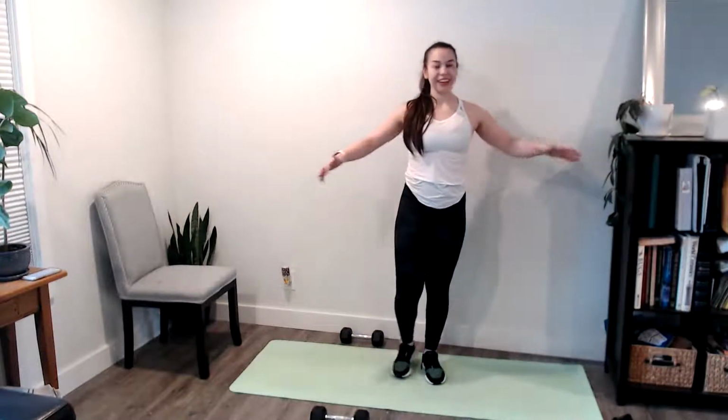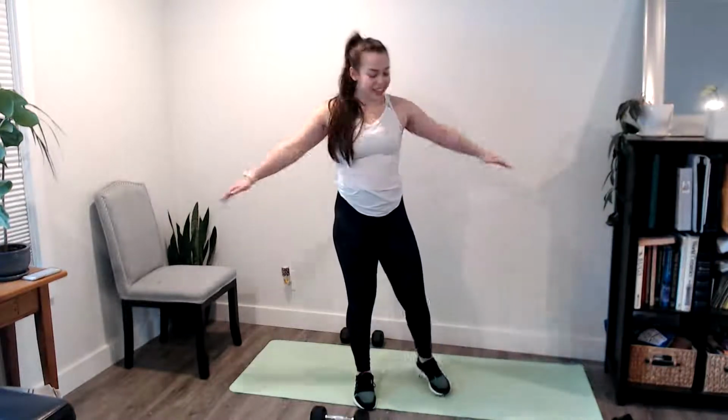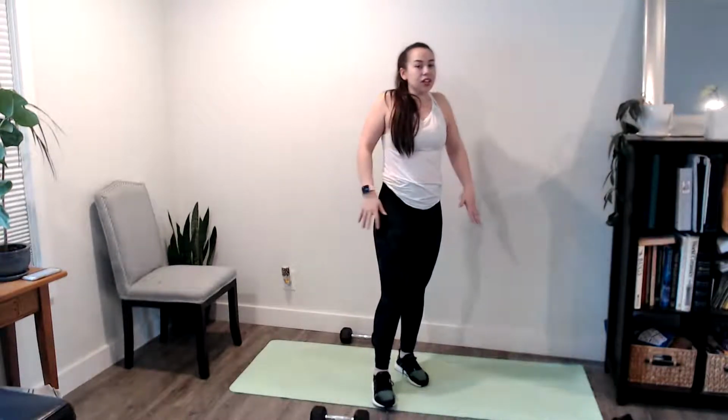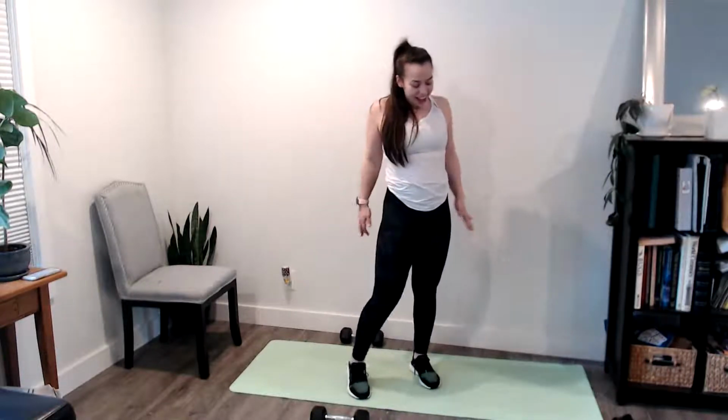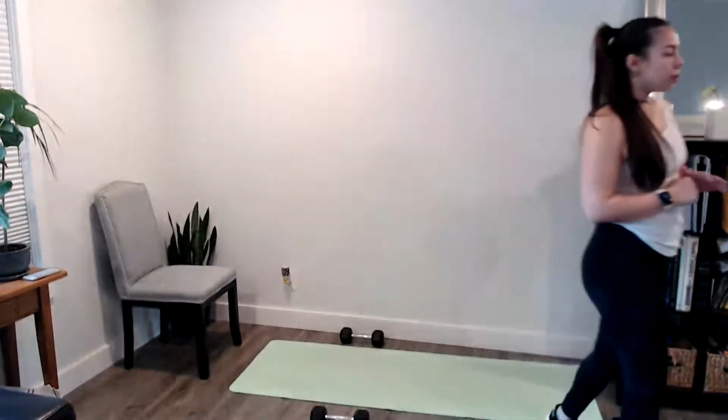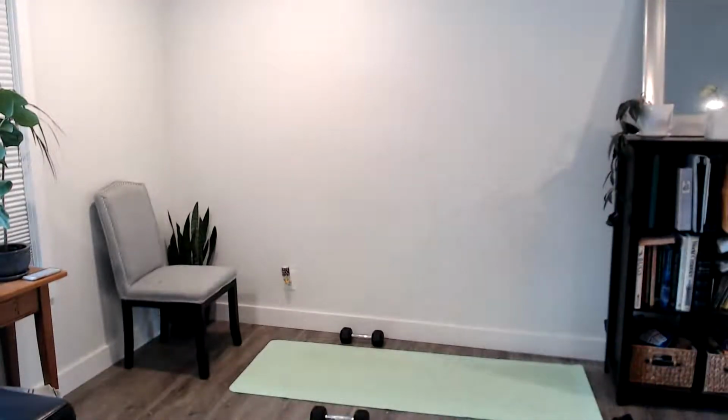Once you're finished that, then feel free to just do a quick set of these arm swings, which is going to help disperse that lactic acid or that burning sensation that you're feeling. And it's not required, but it just feels kind of good after doing that one. A few deep breaths, because we're going to need it. And then we will go into our third round. Again, back to that first one. Pull over to tricep extension.